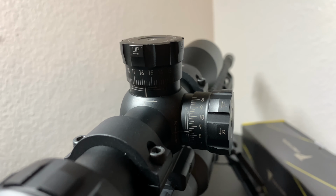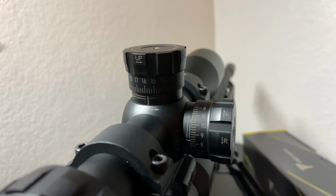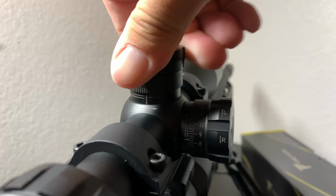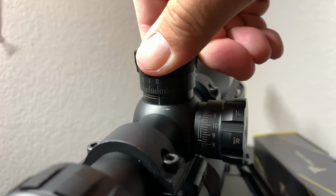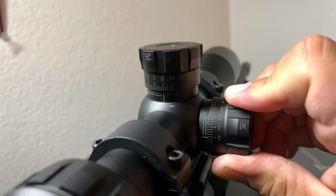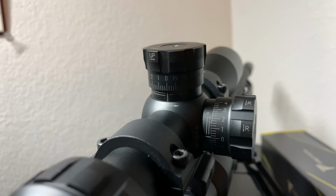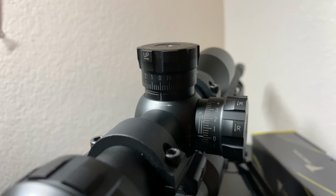Just a quick demo of how it is. So when you're shooting at 100 yards, you're right on bullseye every time, and you want to go back down to 50 yards and shoot bullseye again, all you got to do, turn it back to zero. Right there. Bam. You're right at zero again at 50 yards. So that's one of the neat things about this turret system.